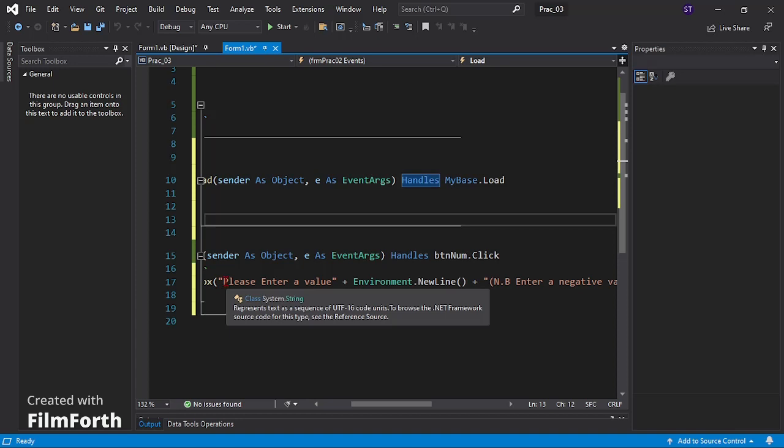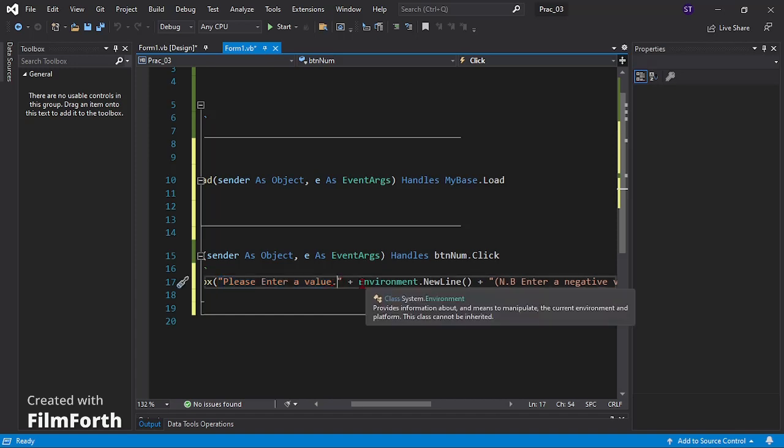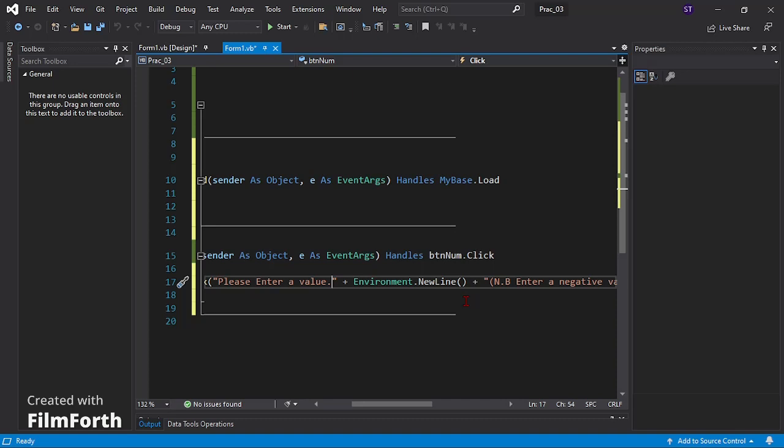Anyways, what this does here is it says please enter a value. Actually, let me put a full stop here. Please enter a value. Then Environment.NewLine is basically saying go to the new line, like pressing enter. Enter just means go down to the new line.